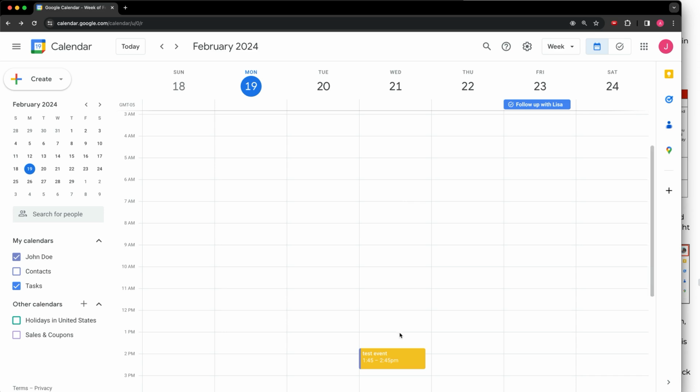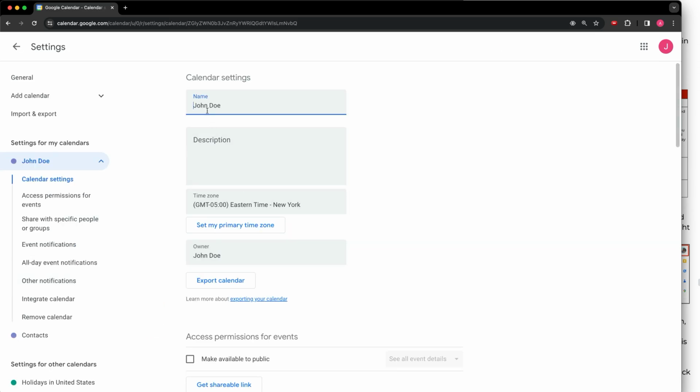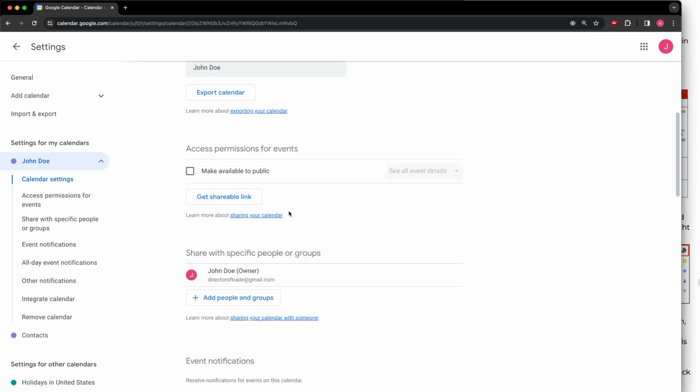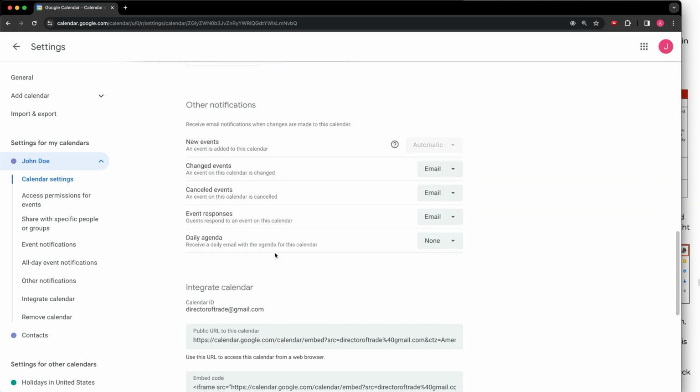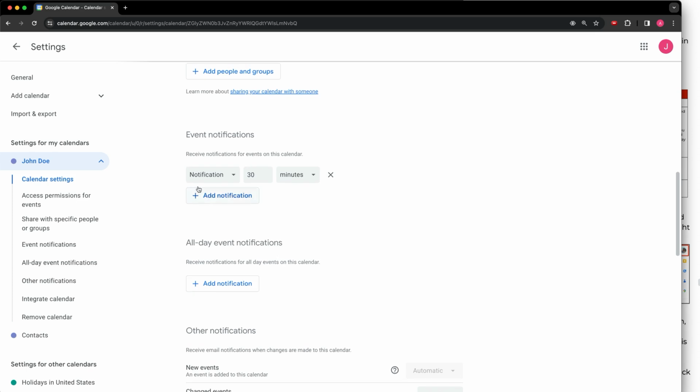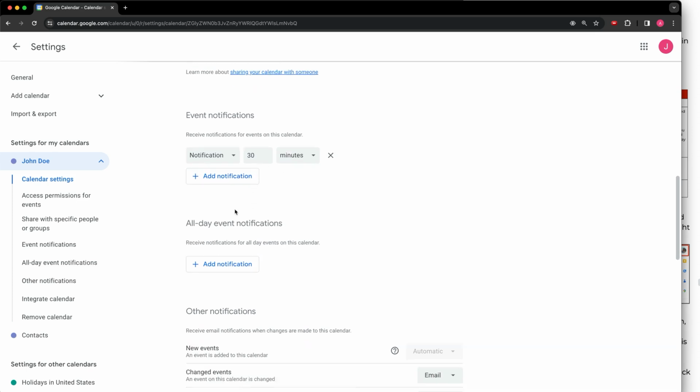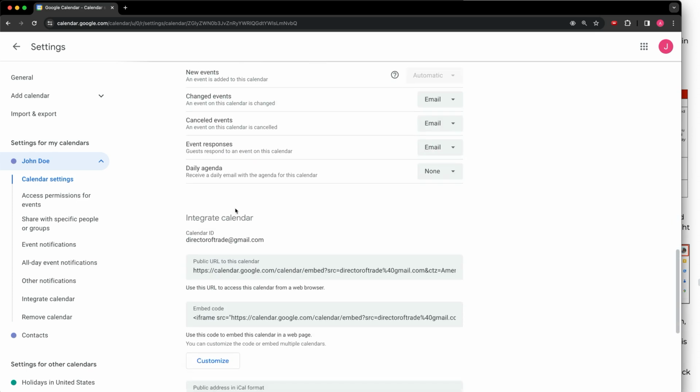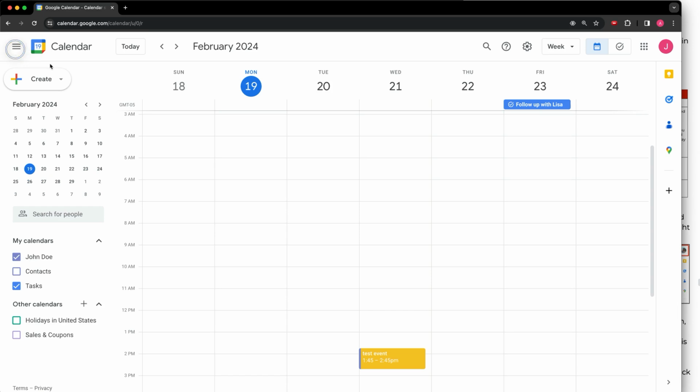Some of the other things I want to go ahead and show you is that if I go into the settings of this calendar, right? So right over here, I go to settings and sharing. You'll see that it does allow me to change the name of the calendar if I wanted to do that. I do have some additional instructions here, whatever I want to set. I can mess around with the notification preferences that are the default for all of the events on there as well. So it gives me a lot of settings on there.